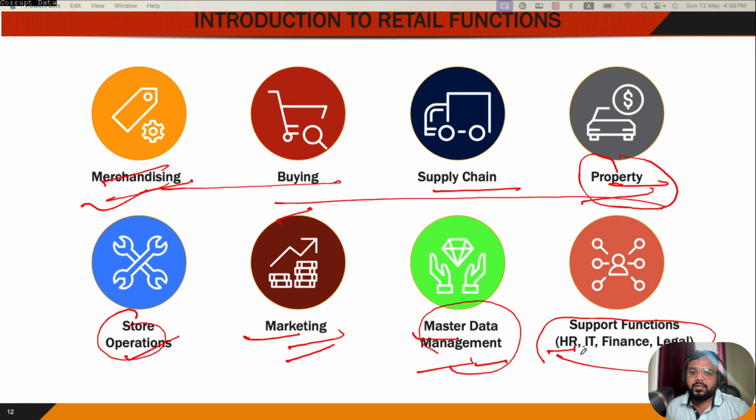Human resources are the asset. The majority of the people that you see in the store or behind the stores are an asset for the company. Then the IT operation, which is supporting the end-to-end operations, the finance team and the legal team, and there are quite a few, but we'll touch upon all this. So this is what the journey of these fundamentals looks like. Once you cover all this end to end, then you could say that you have a good understanding, and then we'll deep dive into other domains in my next slides.